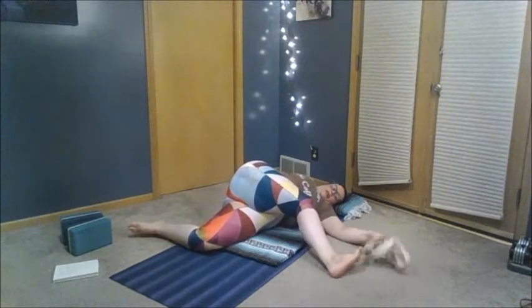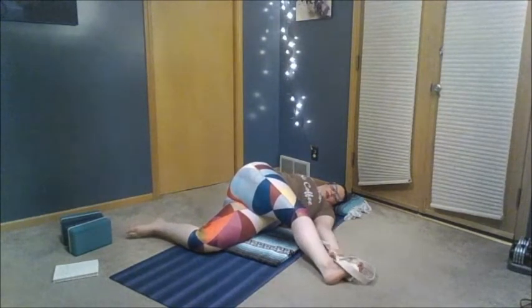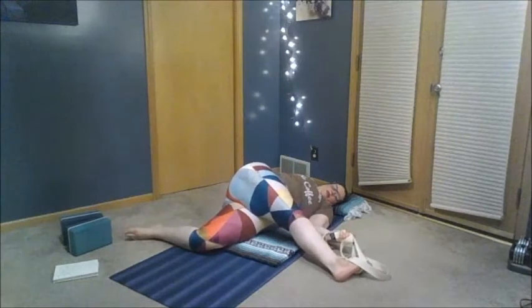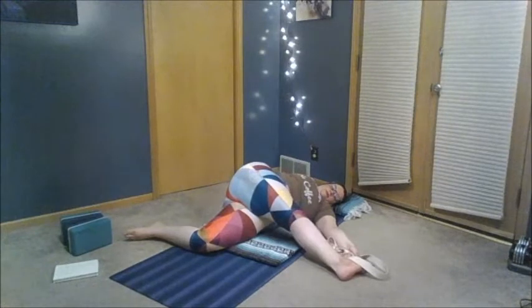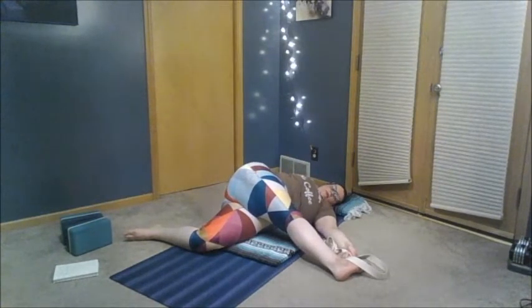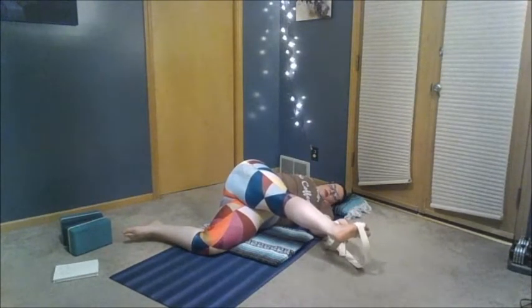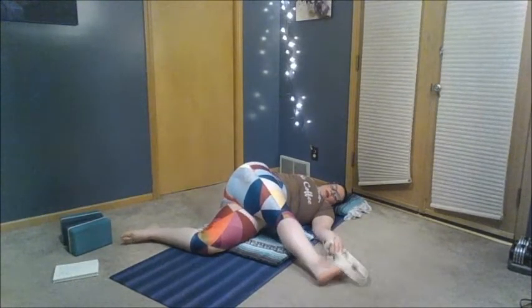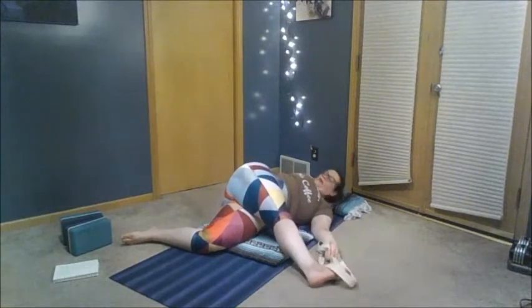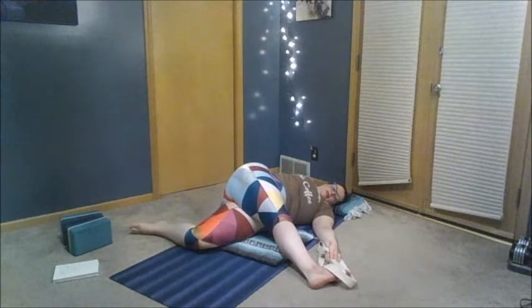And so your strap in this case would make the connection between your hand and whatever foot you want to make that connection with. If you need a little support, you need to bridge the gap. And if your foot is just floating in the air and that feels weird on your body, you can slip your block under your foot, so you have a place to rest that foot, so you don't have to just hold it in the air.